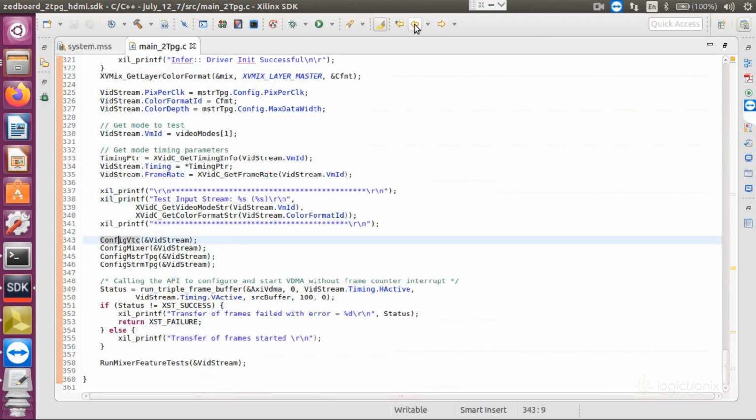Now we configure both TPG IPs, where we set the TPG height, width, and type of TPG pattern. But the thing here is that the height and width of the master TPG must be the same as that of the input video resolution of the video mixer.